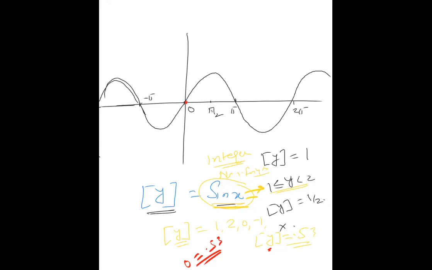Okay, yes, fine. So if the value of sine x is equal to 0, then the value of y lies between 0 to 1. If sine x is equal to 1, then y lies between 1 to 2, then again 0 to 1, and so on. Okay sir, this is right. Got it? Do it fast.